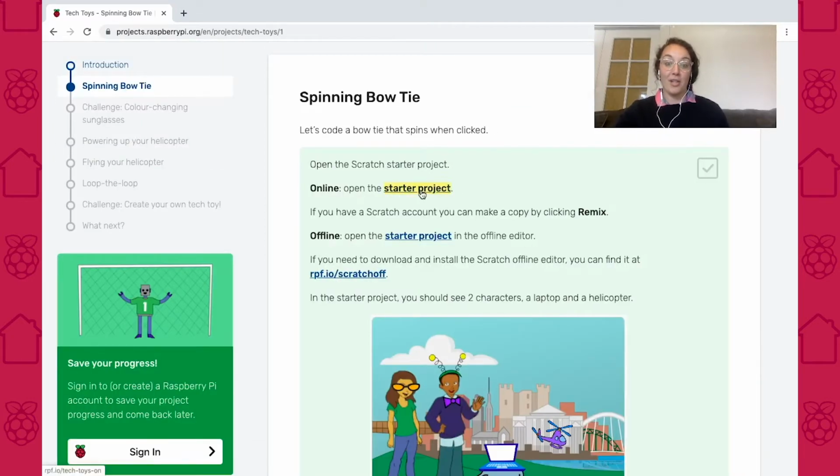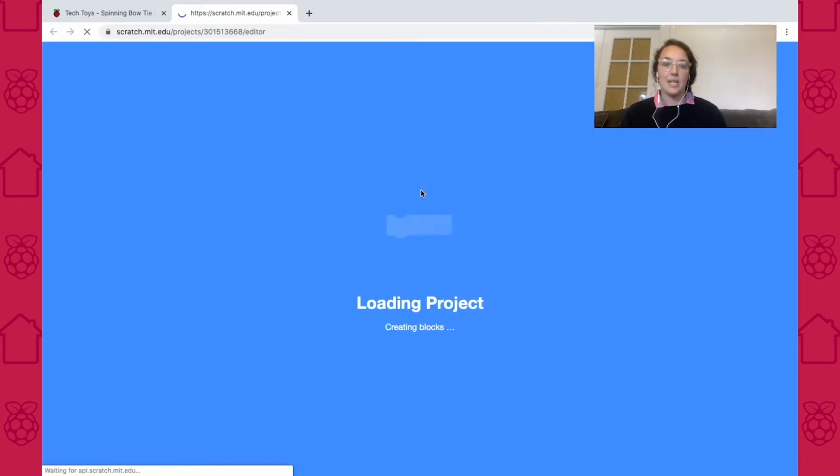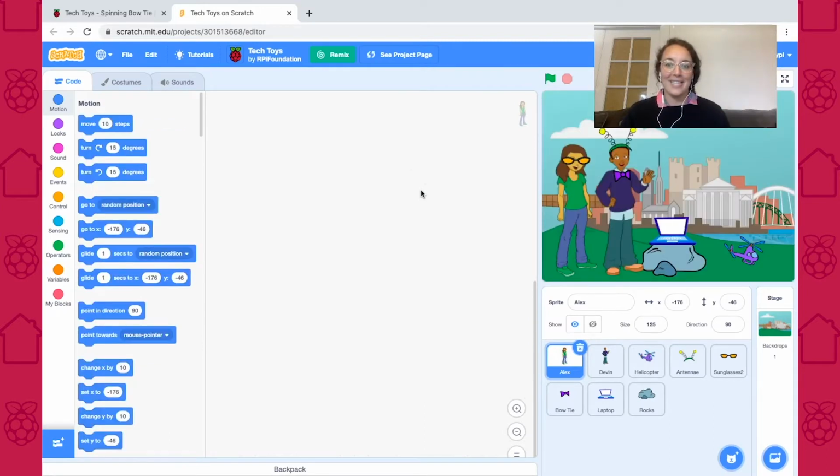And there's a starter project here. Make sure that you click on this starter project because this will give you a bunch of sprites already in your Scratch project, which is great. That means we don't have to add anything there. We can just jump right into coding. So the first thing I'm going to do is make sure my project is saved in my account. So if you're not logged in, make sure to log in and then click Remix Project. I've lost a lot of projects sometimes where I haven't saved them. So I want to make sure this one is saved because this is going to be a cool project.